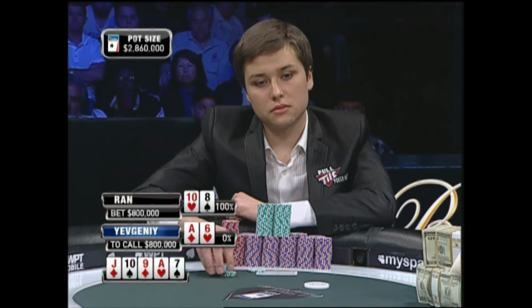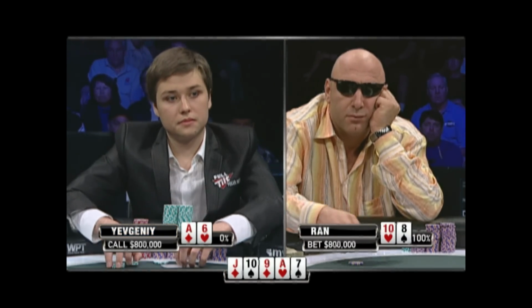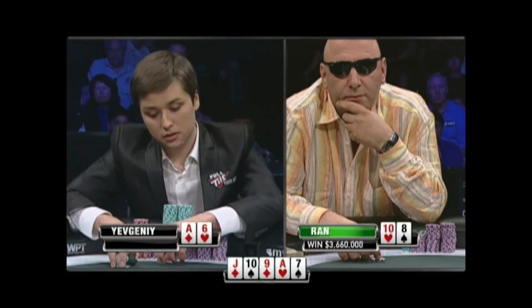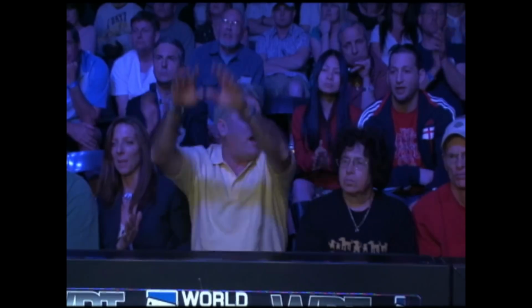Luck might be on his side. We saw it when he eliminated 2 players with the worst hand a little while back. I call. Here he's made a straight on the river to win this pot. He gets paid off by Yevgeniy. So the amateur businessman making a move here, picking up a nice pot. And Yevgeniy's going to be kicking himself for not raising on the turn with the aces.